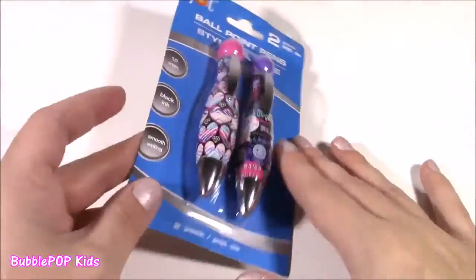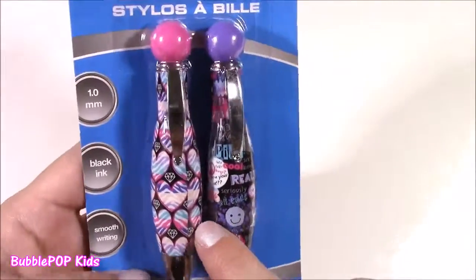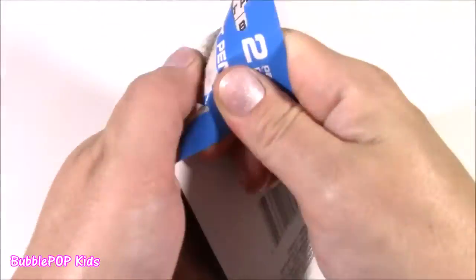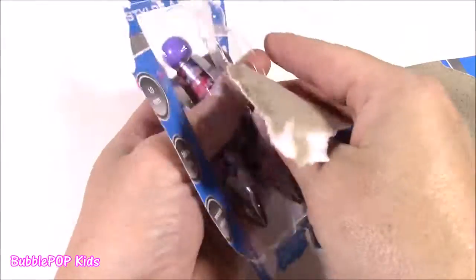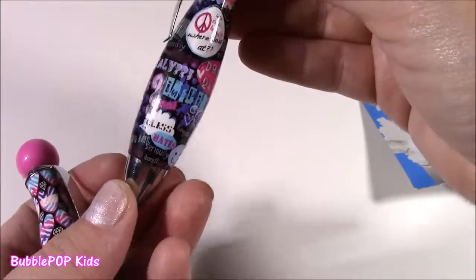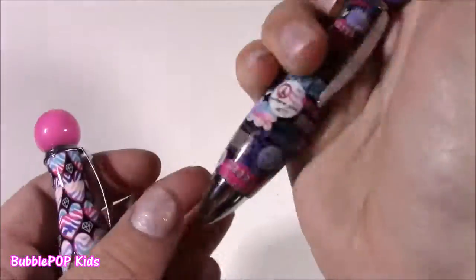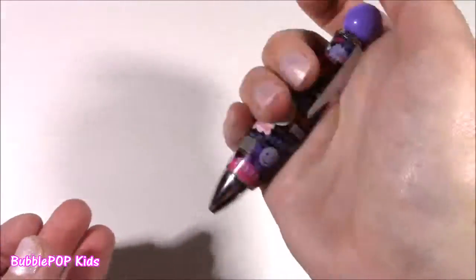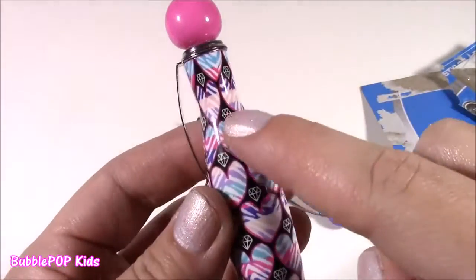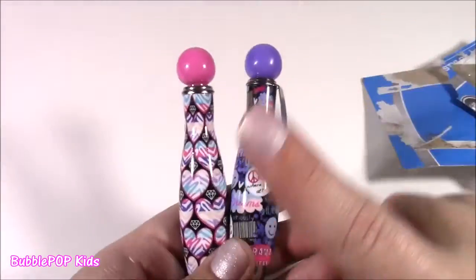I found these two packs of Chunkies. Look at these pens — they're kind of short and a little chubby looking. They have hearts, and this one has different little sayings on it. These are adorable. I've never seen pens in a shape like this. The first one has funny things — it says 'really cool,' 'classmates,' 'drama queen.' You just twist it open. And this one has all of these hearts with pastel colors. They are such pretty prints. I cannot believe both of these were just a dollar.